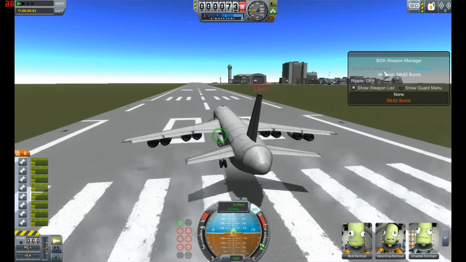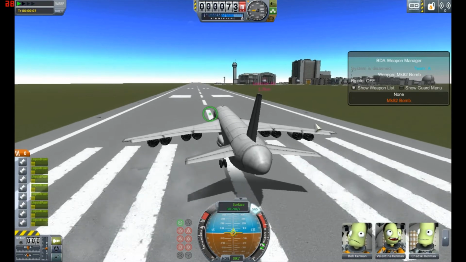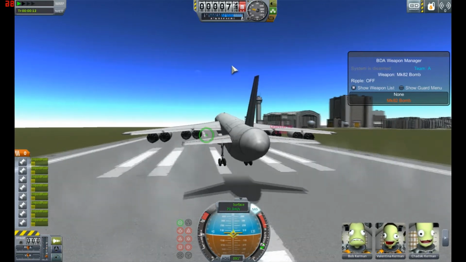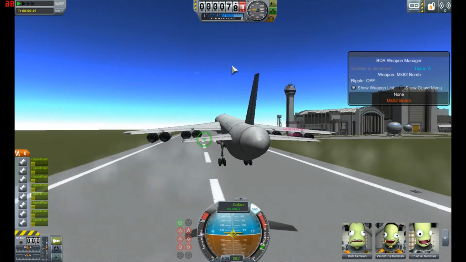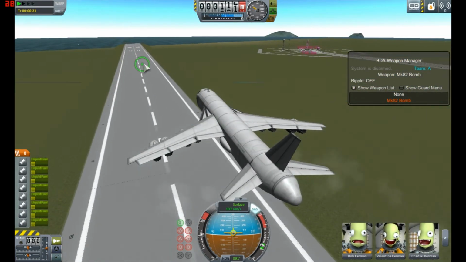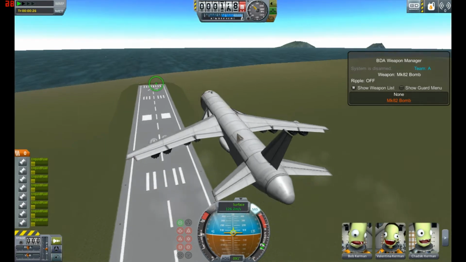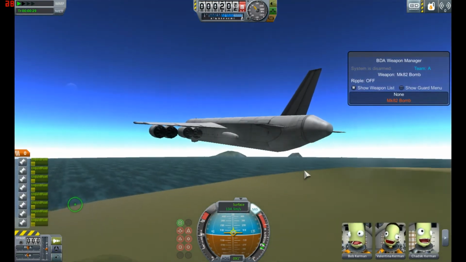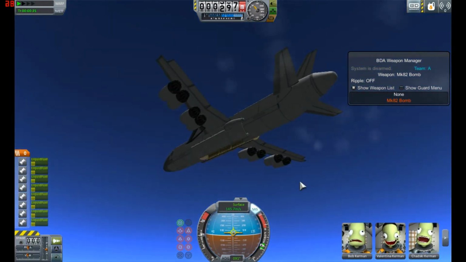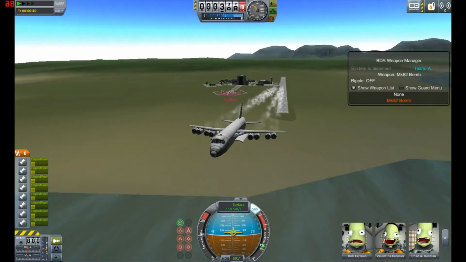So essentially, you have the weapon manager here, and this weapon manager will show you what all weapons are installed on your current aircraft. So, for example, on this aircraft, all we have is the MK82 bomb. So basically, that's the only thing that's going to show up. Now, this weapon manager also shows the little green sight down you see on the runway there. Basically, that shows you if you fire the bombs right now, that's where they'll impact. Now, let's see here. Action Group 1, I think, opens the bomb bay doors. Yes, and Action 2 drops them by default anyway.